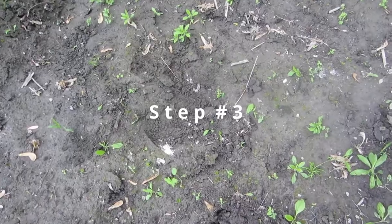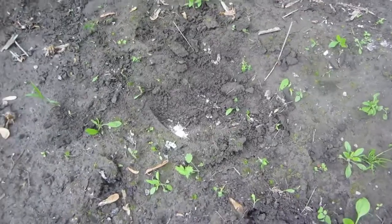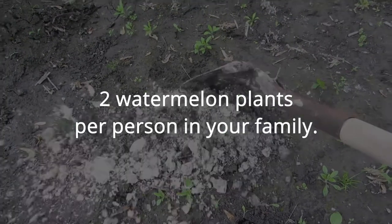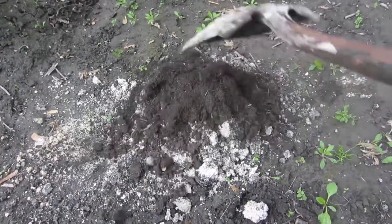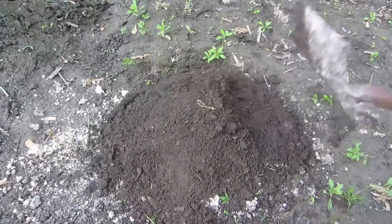Step number three is to make a mound, or several, depending on the size of your area and how many watermelon you want. It is recommended that you plant two watermelon plants for every one person in your family that wants watermelon. Now, a mound is fairly easy to make. You just put some dirt in a pile and you pack it together until you have a nicely formed hill that is flat on top.